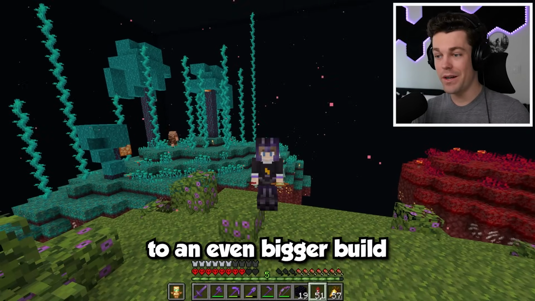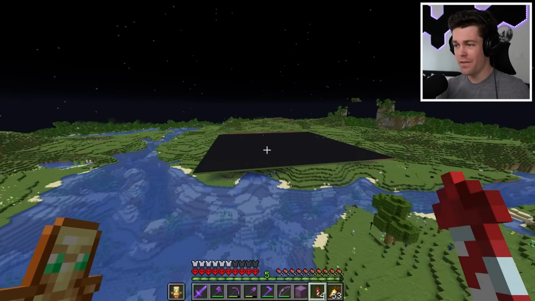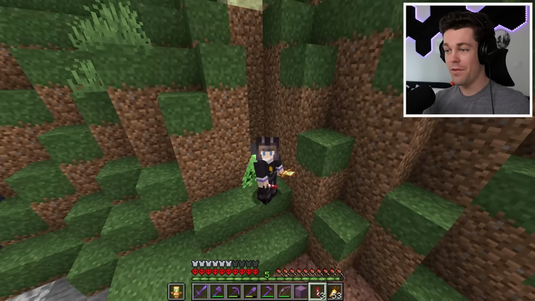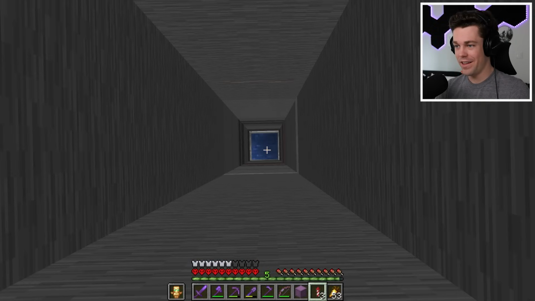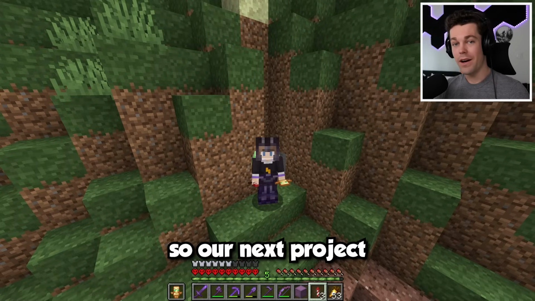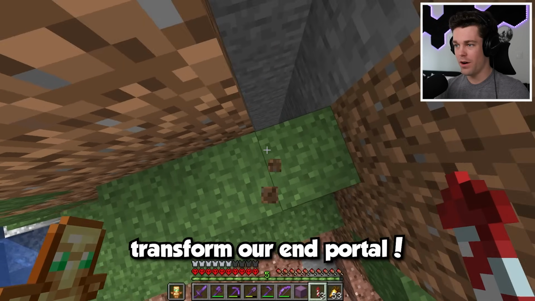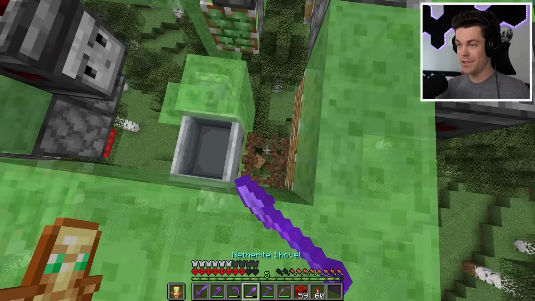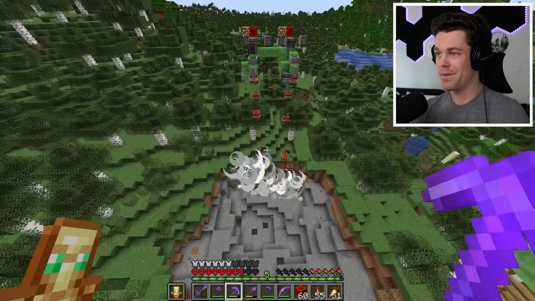So it's time to move on to an even bigger build. As I was working on this giant black map, I realized that my end portal is right over here. And right now, this is what it looks like. Terrible. I can't show Ben just a tiny hole in the ground like this. It looks awful. So our next project is going to be to transform our end portal. First, we'll have to write down our coordinates inside of here, set up a TNT duper, and then start blowing all this up.